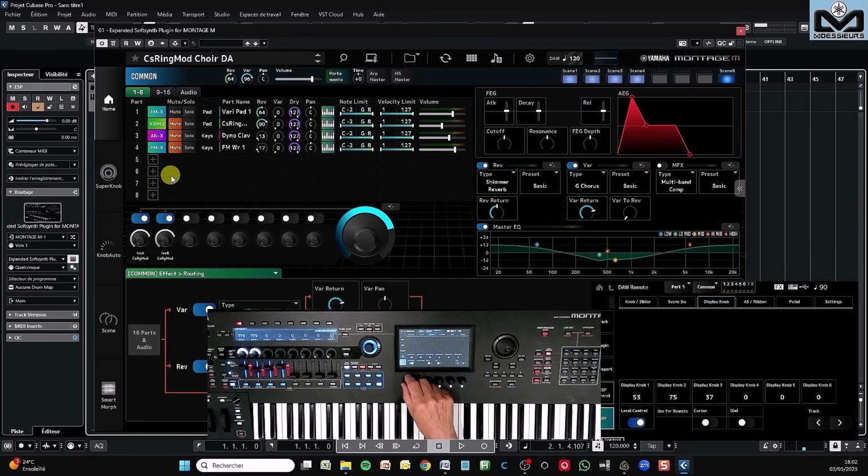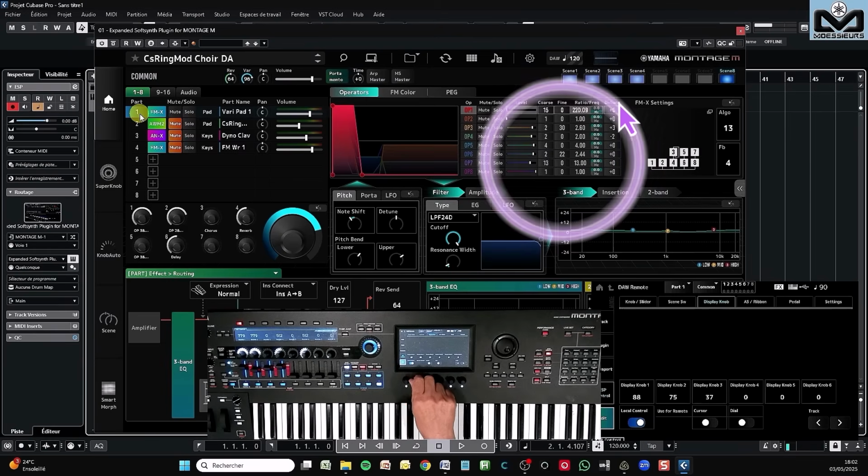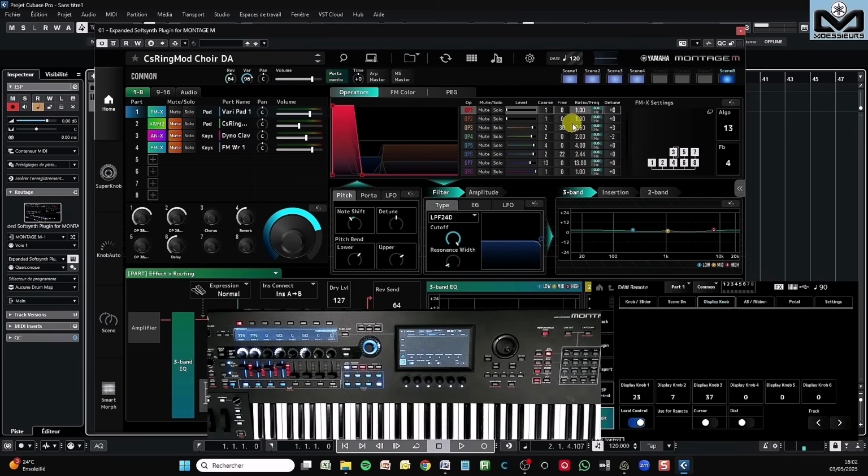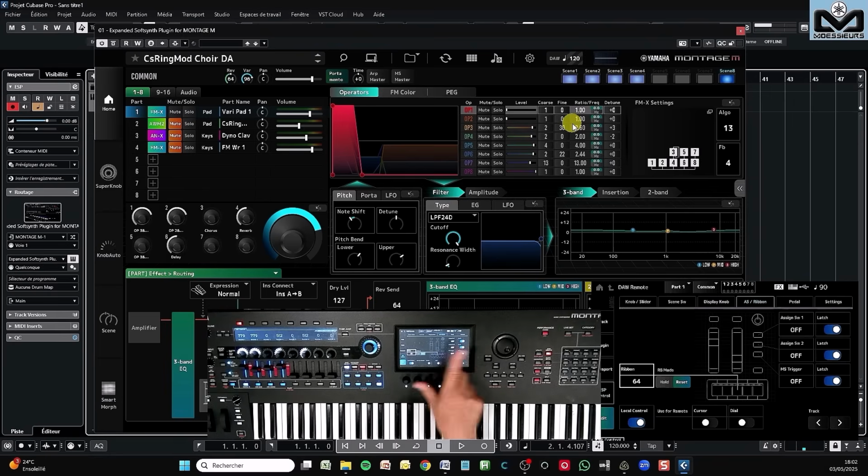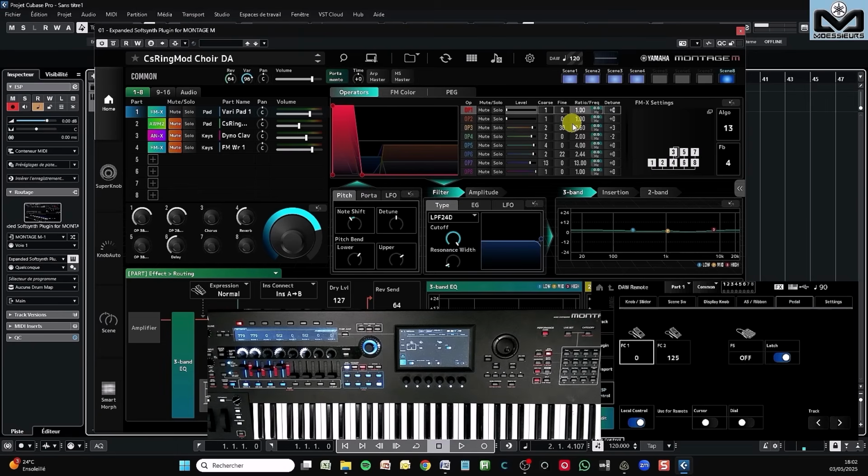This is what I did earlier on the FMX parts. You can see here values that move according to what I'm doing. I programmed these encoders with the Learn earlier. Of course, we have all the usual controls like the ribbon, the knobs and all pedals. I won't go into too much detail today.